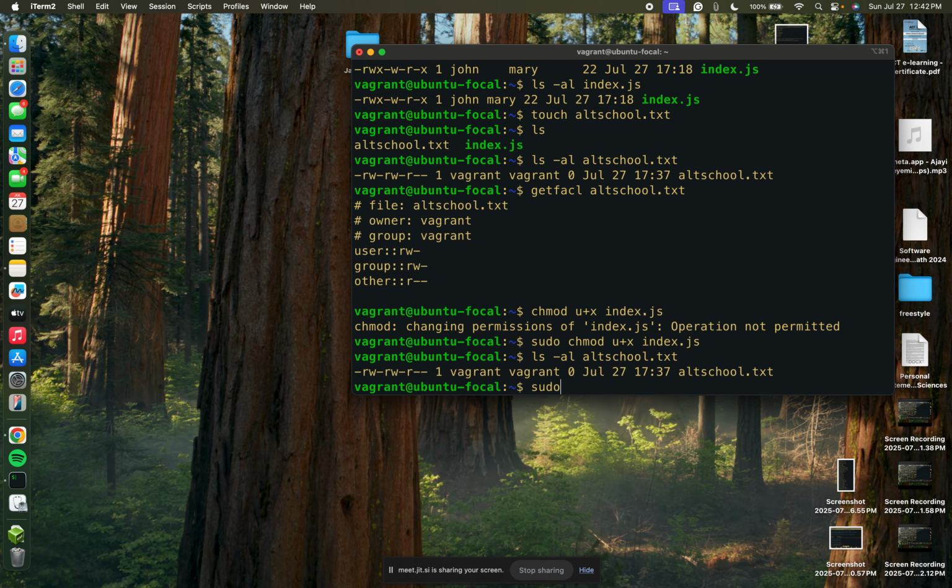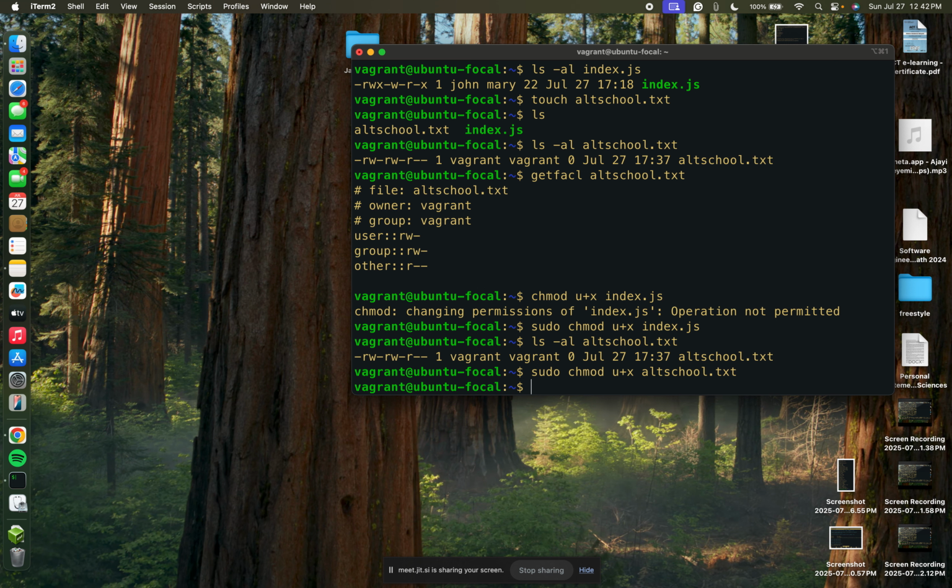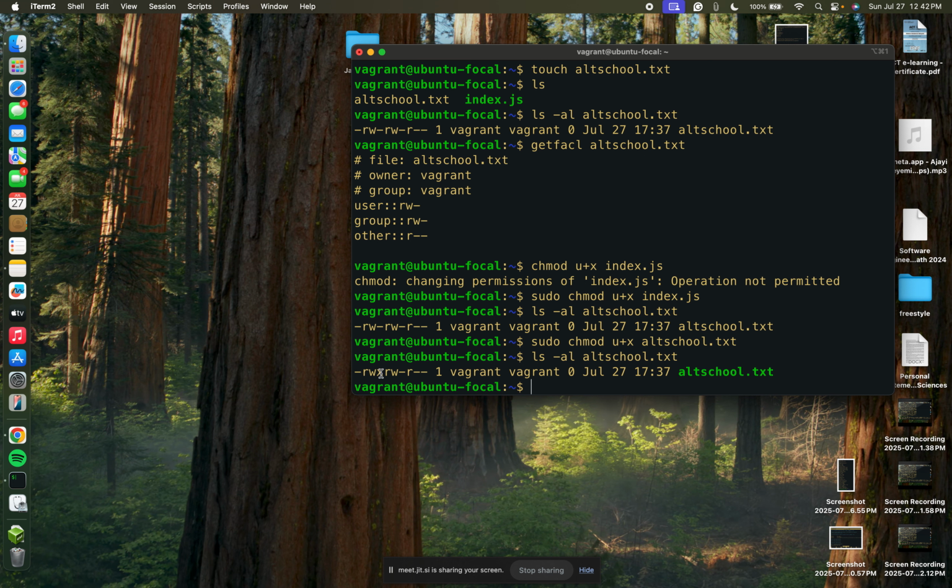We say sudo chmod users. So you can see the user here already has read and write permission. We want to add an execute permission, then altschool.txt. We do ls -al altschool.txt. You can see the user now has full permission.